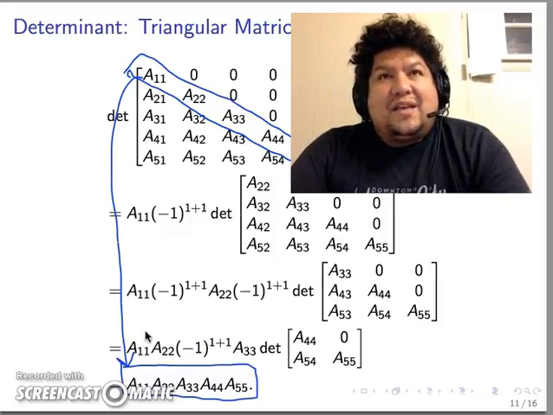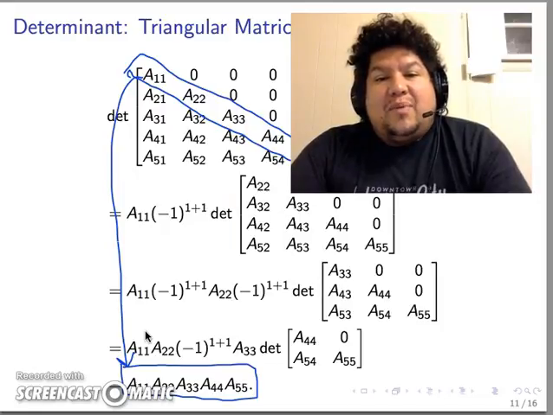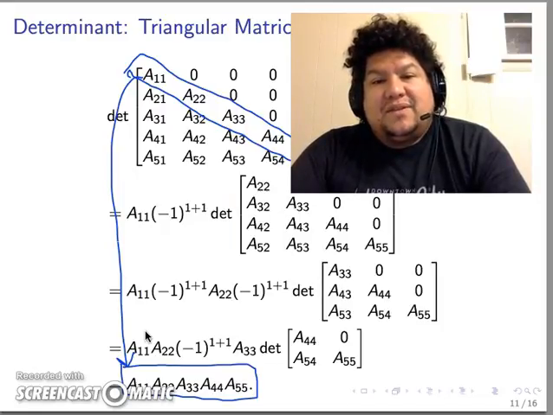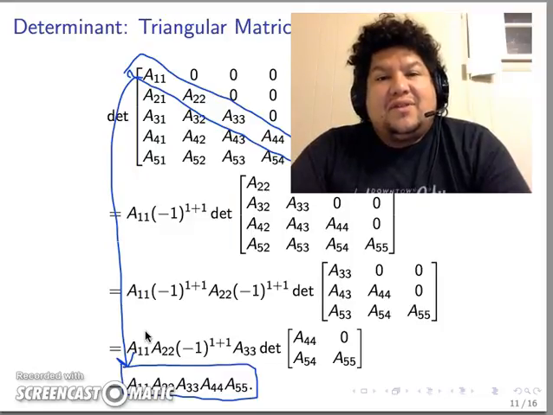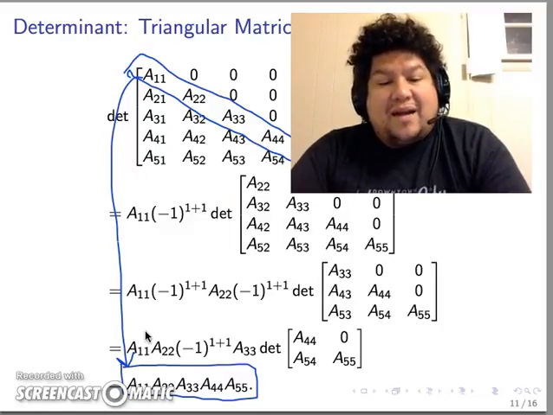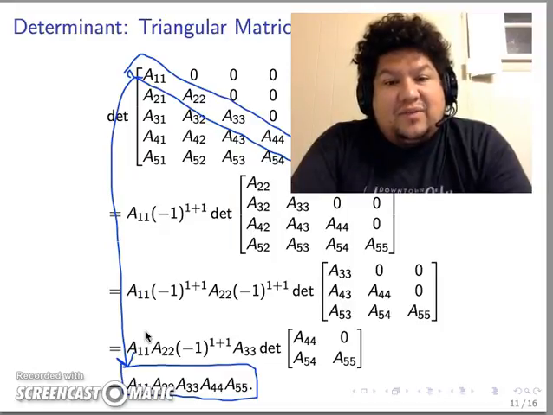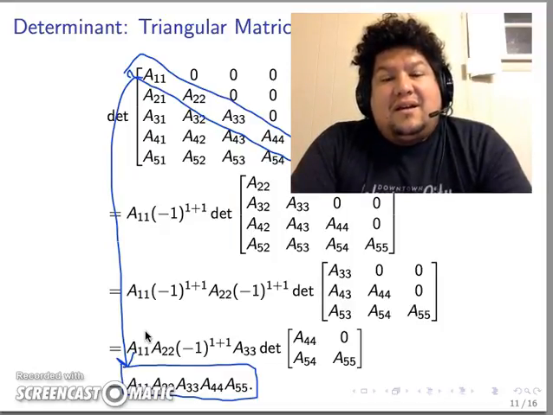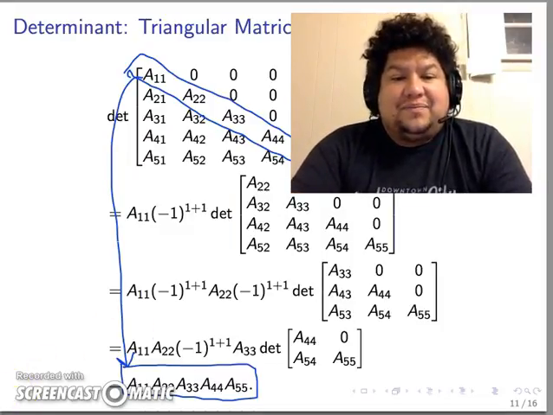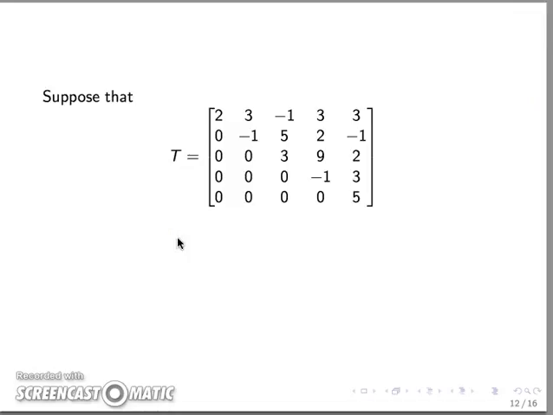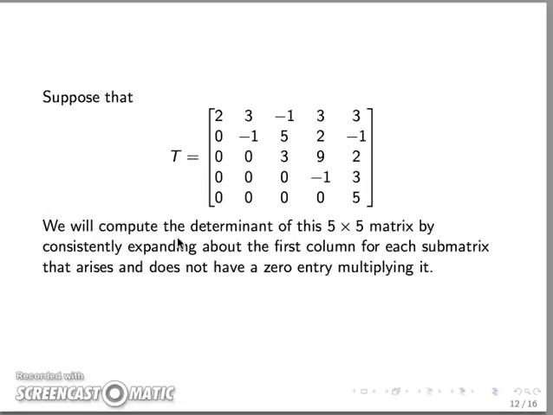For the sake of illustration, we're using a lower triangular matrix. You can work out these calculations with an upper triangular matrix in which the zeros are below the diagonal and the entries that are not necessarily zero are in the upper part, and you will still find that the determinant of such a matrix is still the product of the entries along the diagonal. So this is an example of a matrix that has zeros below the diagonal. This is what we would call an upper triangular matrix.